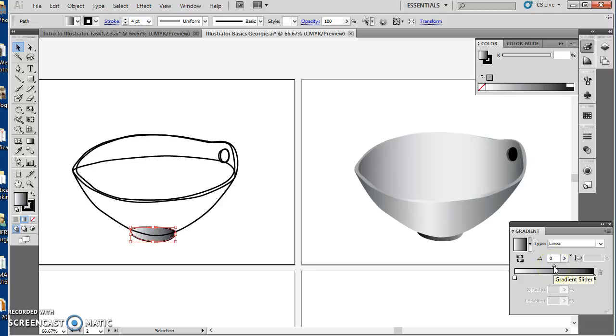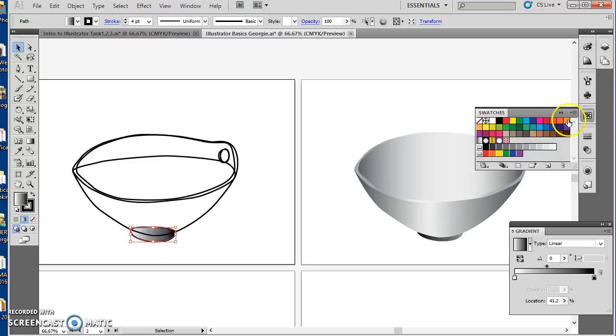As you can see, the gradient slider has filled the shape. We can adjust the gradient slider by clicking on the icon and moving it up and down, and you can see how that adjusts the colour. We can also use our swatches to bring another colour onto the gradient slider by clicking and dragging. You can easily delete colours on the gradient slider by clicking and dragging them off.